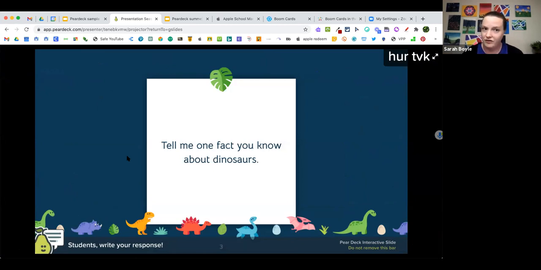So I think if I remember correctly, if you're on a phone, you have to toggle back and forth between the question and the answer space, which is one of the benefits of having the question on the screen so the kids don't have to keep going back and forth. They can just type. However, most of our kids are on Chromebooks, so they should be seeing the question and the answer space next to each other.